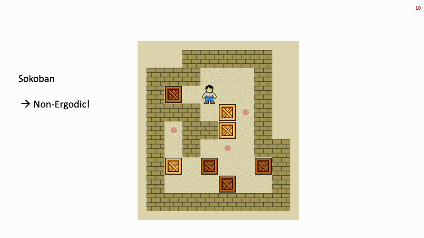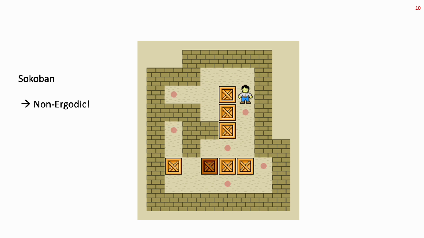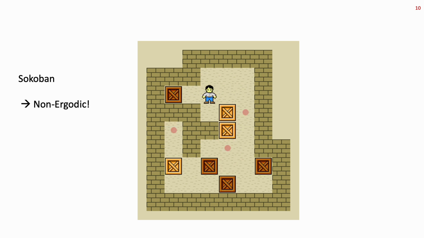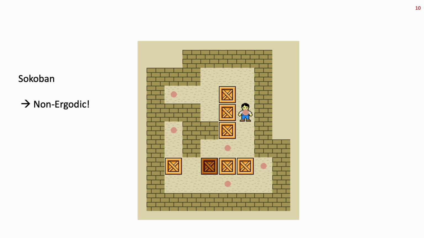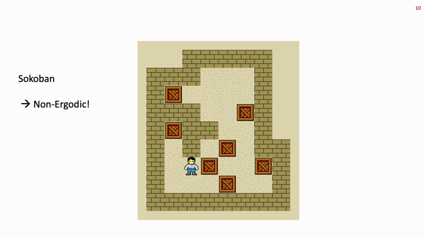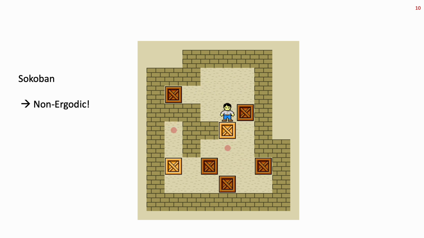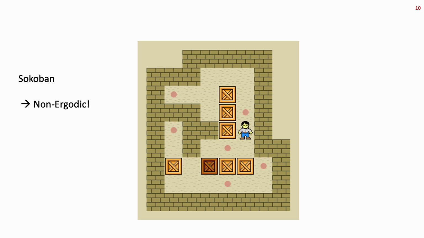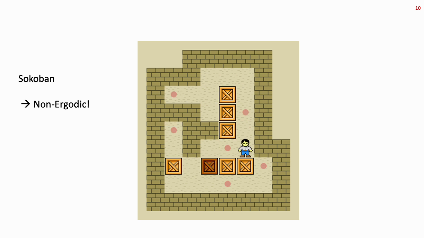The other thing I mentioned, which also can be represented in this kind of language, just to give you a sense of the kinds of problems here, would be Sokoban, which is a very simple domain where you get to only push the boxes. This guy gets to push the boxes from where they start into a particular configuration. Unlike blocks world, where pretty much from any state you can reach any other state, even during execution, Sokoban is a truly non-ergodic domain, because if you push the box into a corner and it's not the right place for it, you can't pull it out. So you're dead. So you have to think.